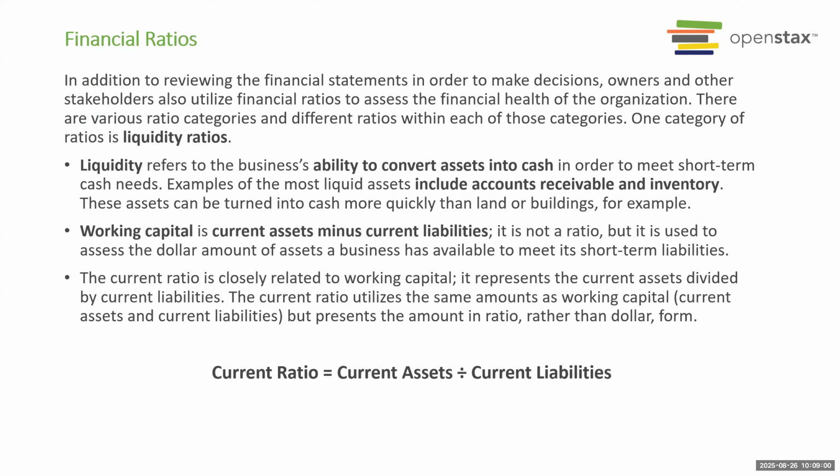Okay, so we'll briefly touch on liquidity ratios. Basically, what liquidity ratios are looking at is the time it takes to convert your assets and liabilities into cash. Working capital is your current assets minus your current liabilities. This is not a ratio. We're just looking for the one being greater than the other. Why is it important to have current assets minus current liabilities be a positive number? That means you can pay your current bills. The current ratio is current assets divided by current liabilities. Again, we want this to be greater than 1.